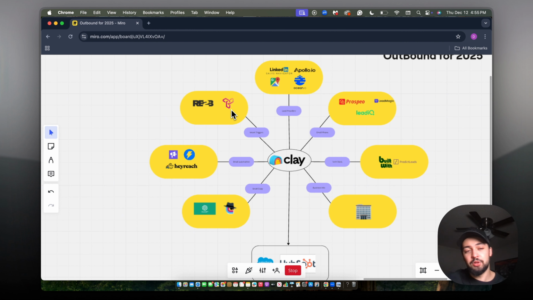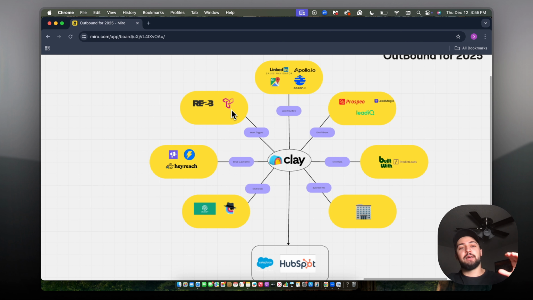And then one of the newer tools that just came out is Triggerify. With Triggerify, you can actually look at different people on LinkedIn and see who's engaging with their content, right? Who's liking, who's sharing their posts, and you can use that as a place where you can scrape your leads and find information on them and then put them into Clay as well, right?